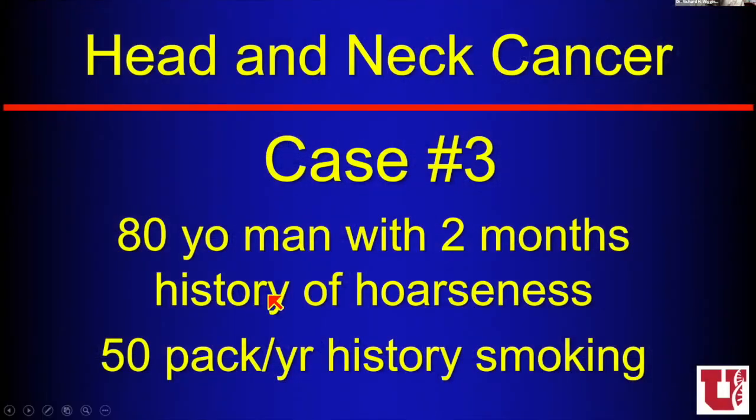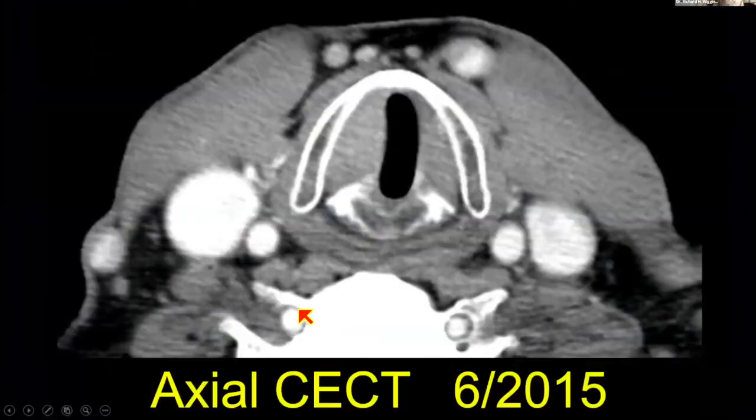So the next case, we've got a patient who shows up with hoarseness, and he had a big smoking history. Now, this is an area that's very hard to evaluate. So I'm at the level of the larynx. This is the thyroid cartilage. This is the cricoid. These are the arytenoids. When I see the cricoid and the arytenoids, I know I'm at the level of the true vocal cords. And sure enough, I just see muscle on both sides. There's a little vocalis ligament and then the thyroarytenoid muscle that makes up the cord. We do have a little bit of asymmetry and a little bit of high density here, but you can see how easily you could go past this.